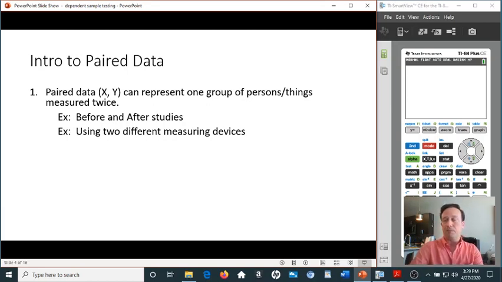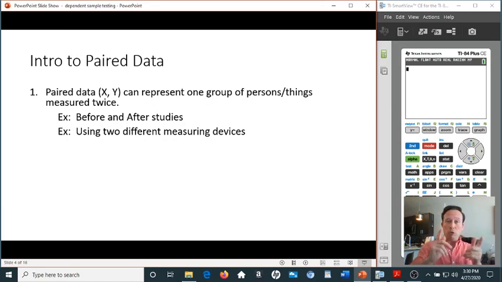They might be looking at radar gun A and radar gun B, and one might be more expensive than the other. The price is different, but are the radar guns actually different? So what they would do is use both of those radar guns at the same exact time on the same exact car. And they would do that again for another car and another car.